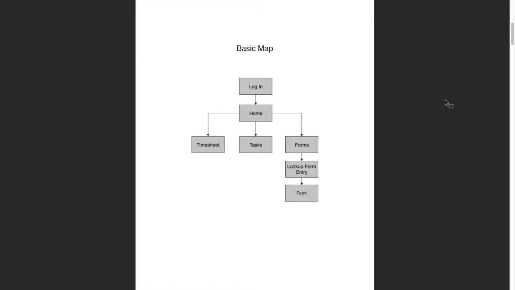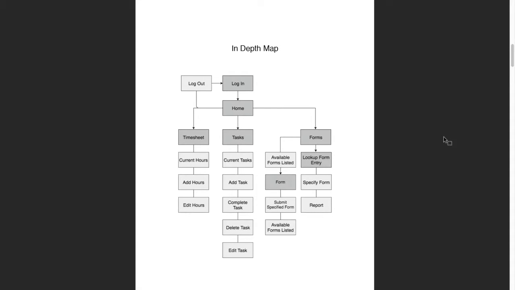The forms page goes on a little bit deeper and has a way to look up forms, like what people have entered so far, and that'll be exclusively for admins so that they can make reports, basically. I also provided an in-depth map, which just goes in a little further, showing exactly what's functioning on each page, just giving you an idea of what content will actually be there. So let's jump into the wireframes now.